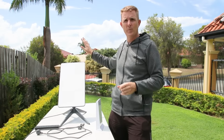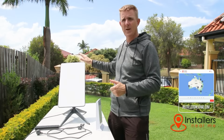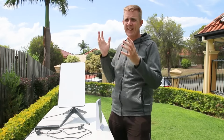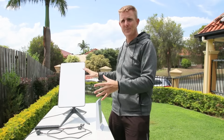Now, we're not going to help you install this, but what you really want to do is go to the website Installers Near Me, and they have a list of installers across Australia that have got cable certifications. They can mount this up in the right place, pointing in the right direction for you. And if you buy other equipment from us or work with them, we work with many installers across Australia, they can also mount that additional wireless equipment at the same time.